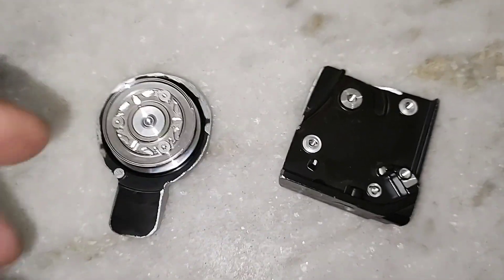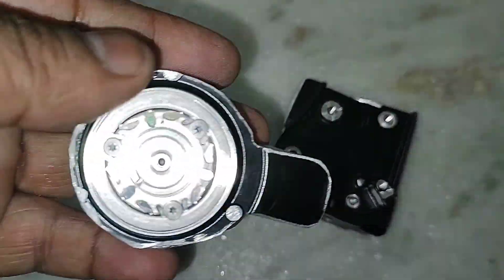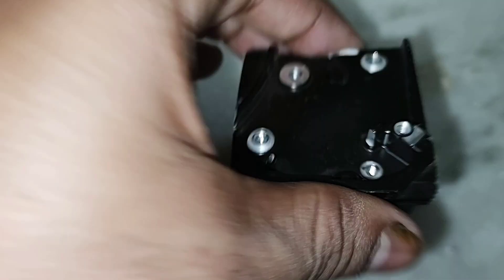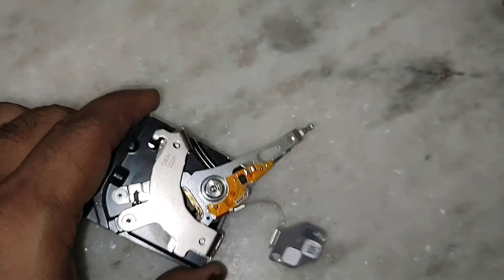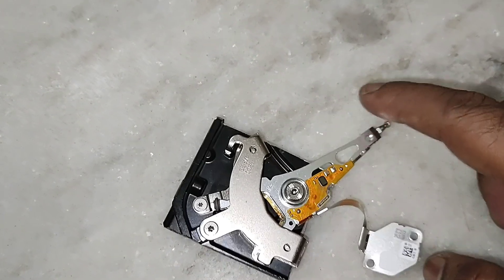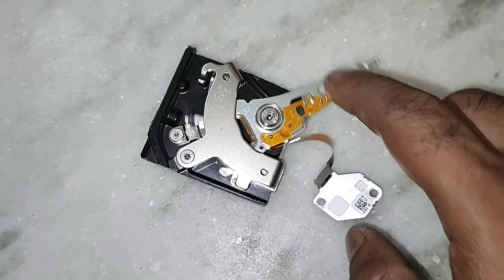With the help of a grinding machine I have removed the two main parts: one is the BLDC motor and another is the housing for making the laser galvo. Here is the laser galvo part — I have installed it and I will use this laser galvo in any project.